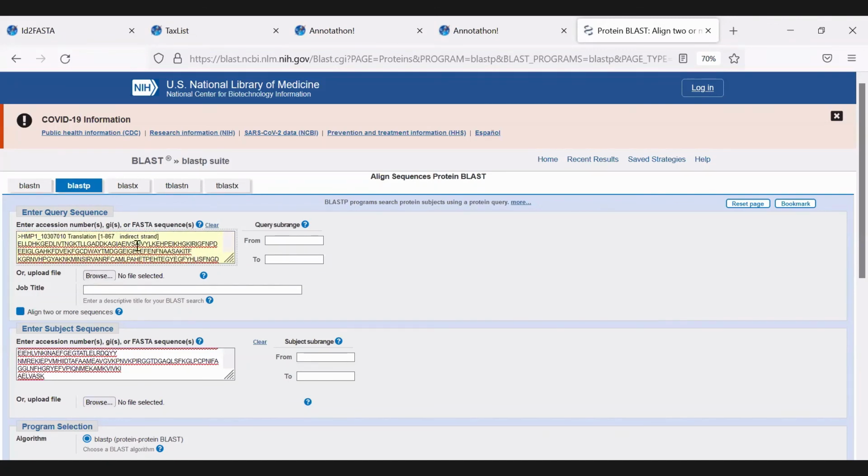So you align one sequence to another one. In this case, you don't align one sequence against the database.